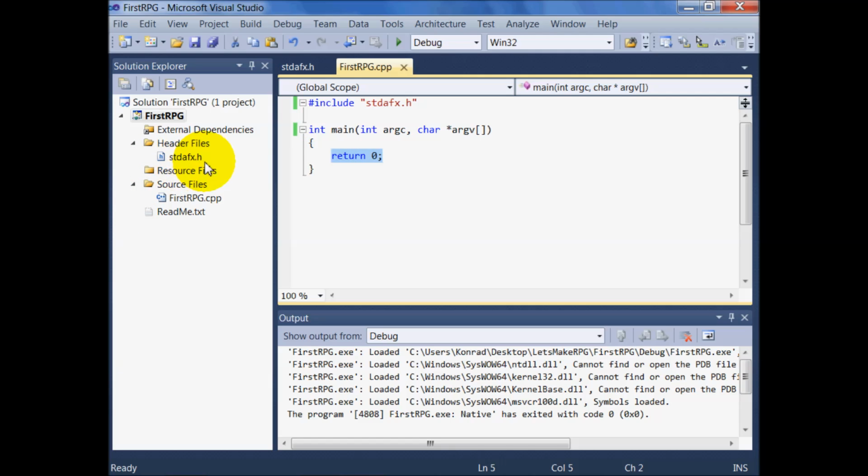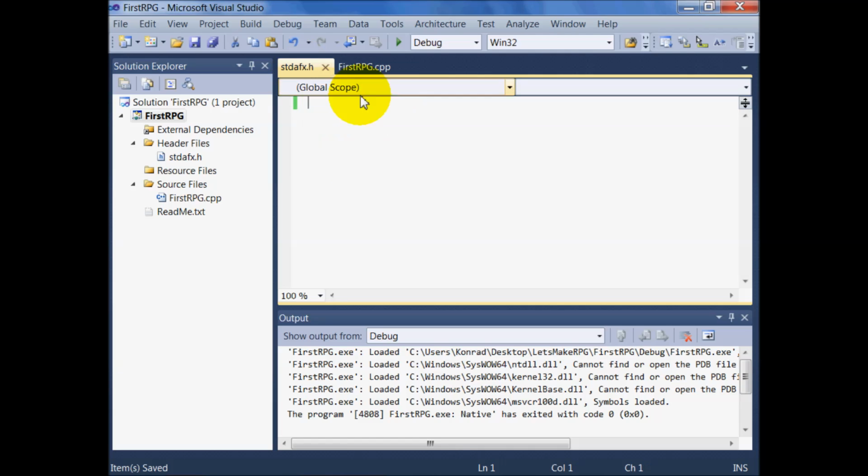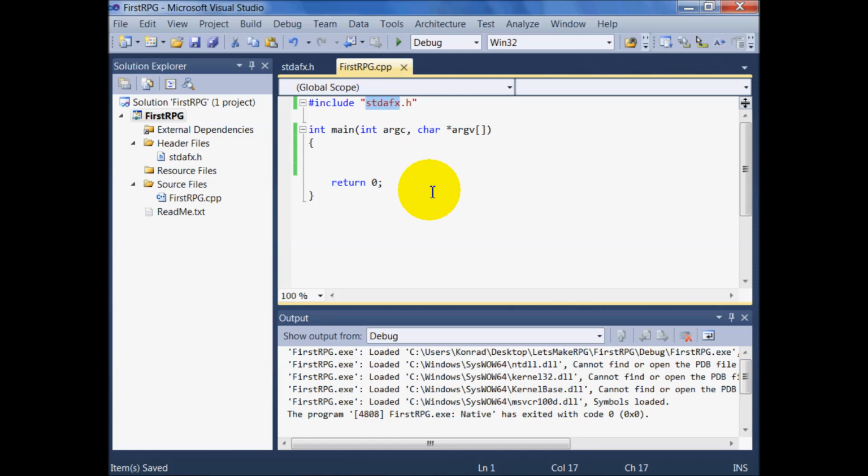You probably already know enough programming to know how this works. So now we're gonna add SDL. We're gonna add SDL inside this file, since we could use SDL in other classes in future. So we're gonna do all our includes inside this file, where we can use them everywhere. First, we need to get SDL anyways.